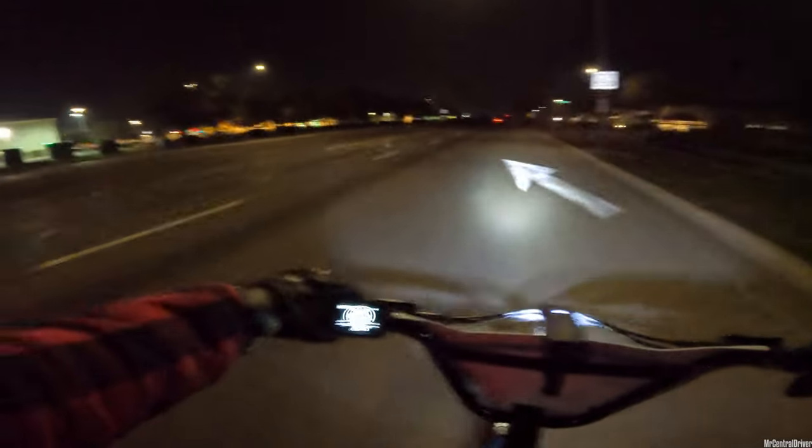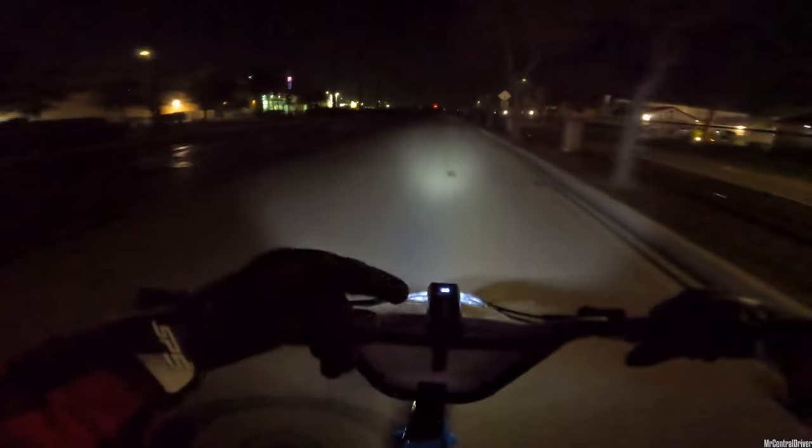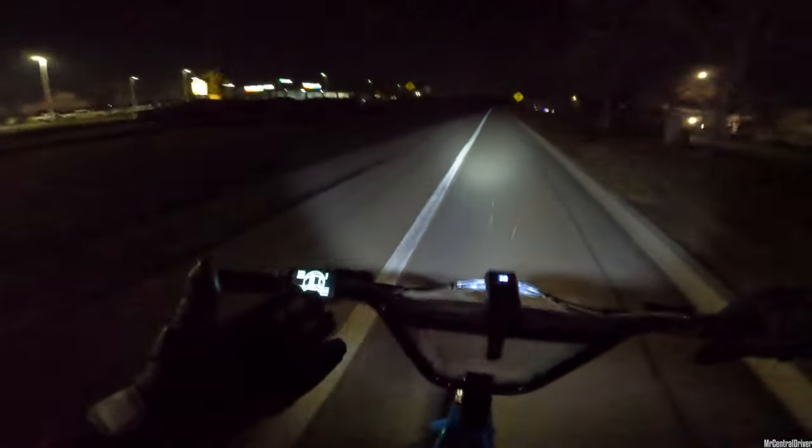All right, so this is the true test. If you guys can see that display, we definitely can see so much more on the road line. This is fantastic. The only bad thing is I need to put more tape on the bars, because even with the spacer and stuff that comes on this light, this bar in the middle is very small. So hey, 31 miles per hour, that's actually the first time I've hit over 30. Legit, I haven't changed anything since we're riding.